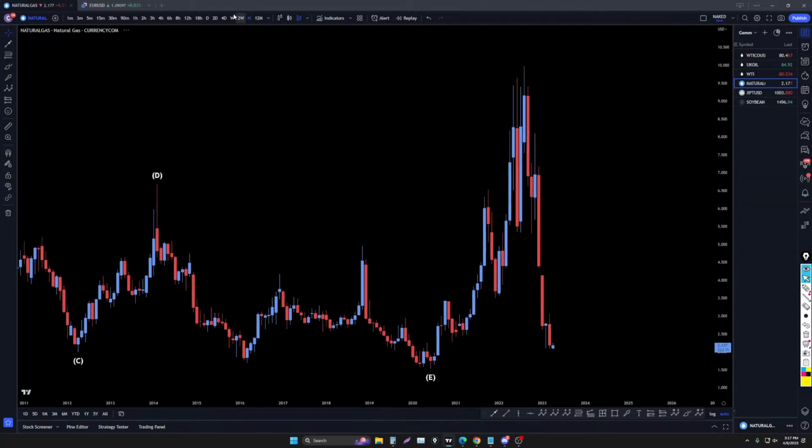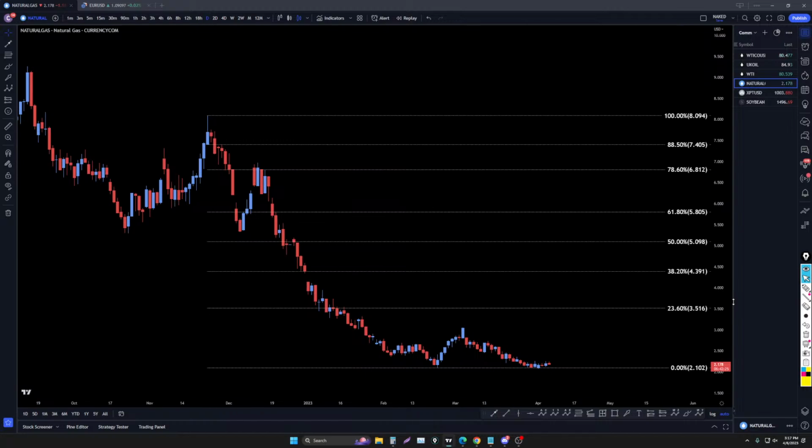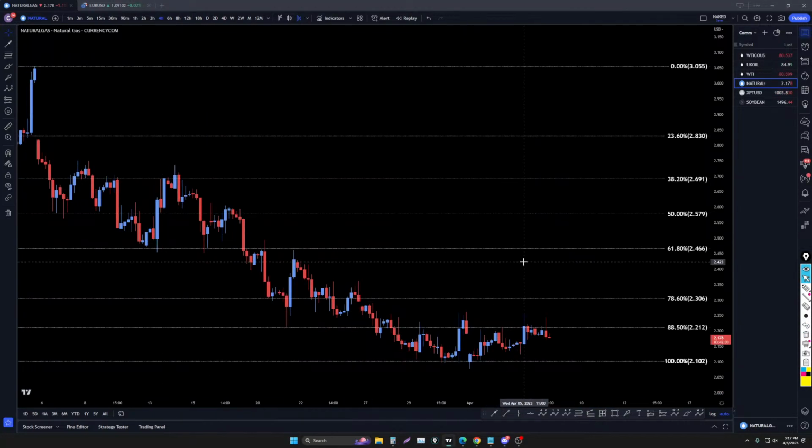Man, natural gas is still going down. Still looks like a 1, a 2. Yeah. This looks like a 3. It still looks like a 4 and a 5, but it's probably a 1, 2, 3, 4, 5 of 3. And it's still not even confirmed to be over yet, so we're still in a downtrend.